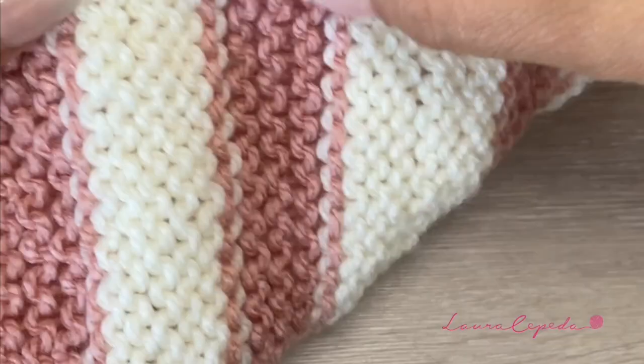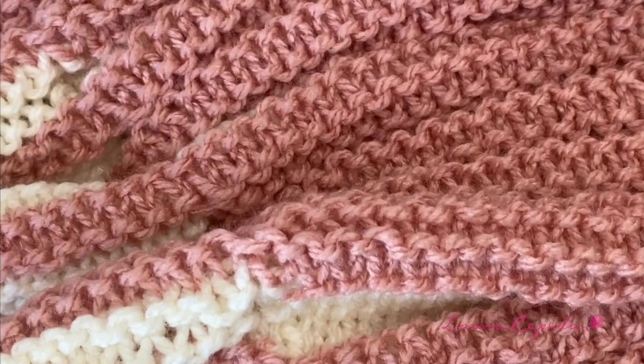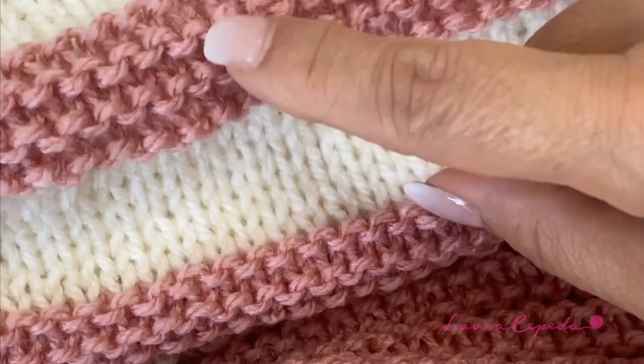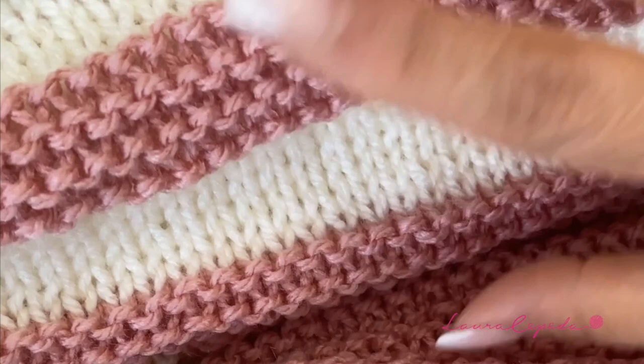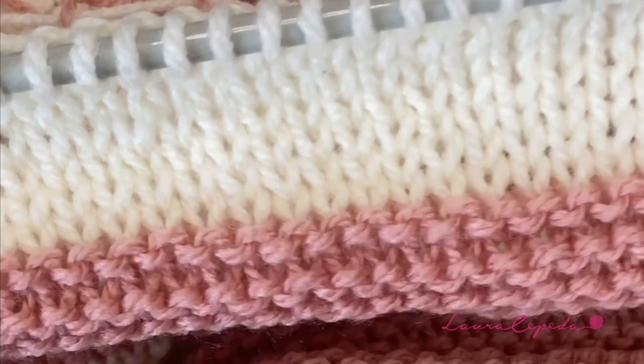To hide the carried threads we are going to make a last row here with a different stitch using our hook. Following the instructions and changing the colors, we are going to make as many rows as we need until this poncho goes all around our body. For a standard size, if you counted I made 19 parts of pink. If you want to make it bigger you make more rows, if smaller you make less rows. Of the pink sections you will have 19, but of the white sections you will have 20.